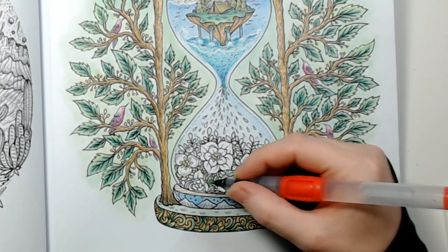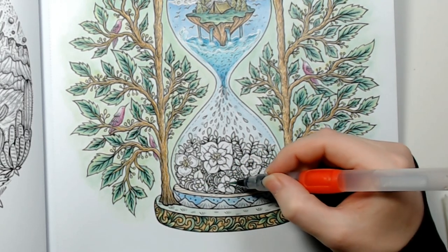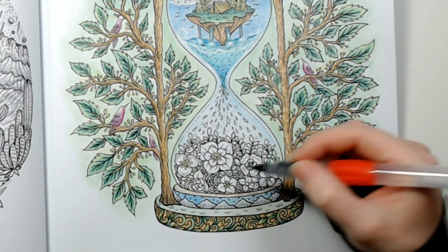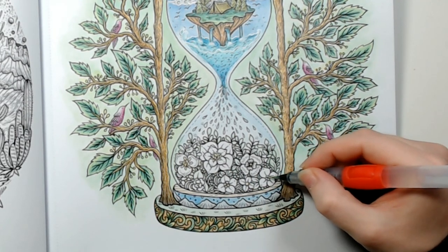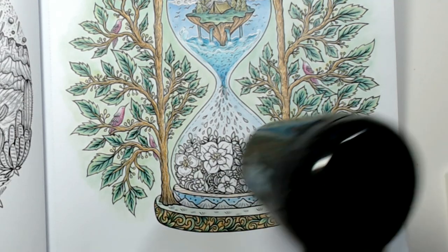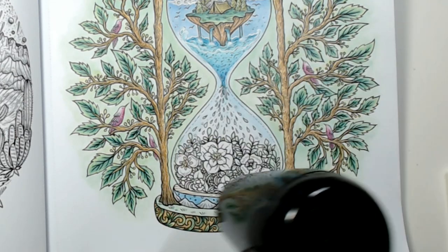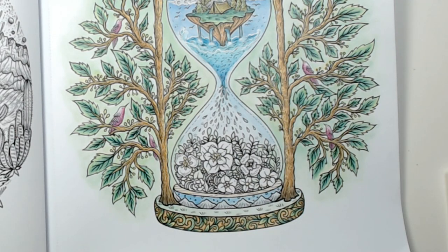Up a little bit more in there and there, like so. Get this here and here, like so. I missed one. I think that's all. Then heat gun a little bit again, or you can just wait for it to dry. I'm impatient, so I'll just heat gun it.